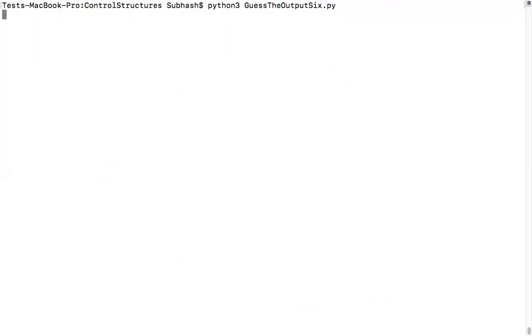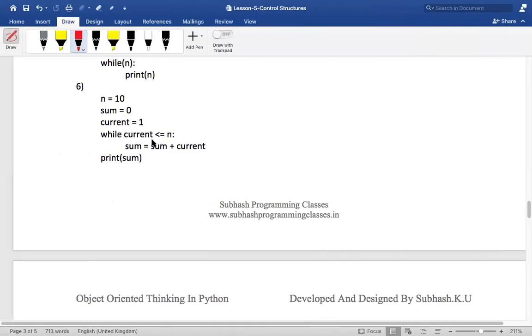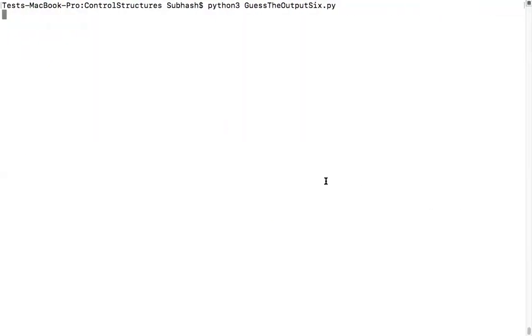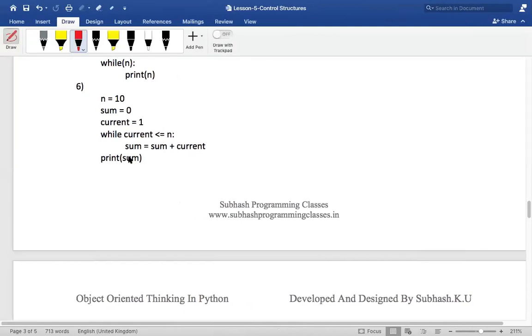Guess the output of 6, no? Okay. This is what you're getting, isn't it? Yes, sir. Output is there, but you don't know, that's all. It is running continuously. It won't give any output. You understood or not? Sir, understood. I told you that time also, no, that this will not print anything. It is running here continuously.